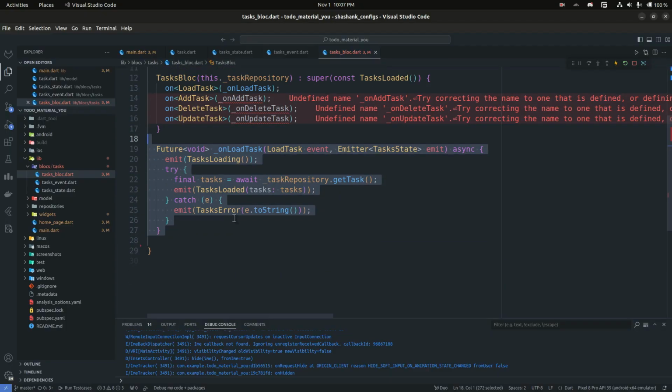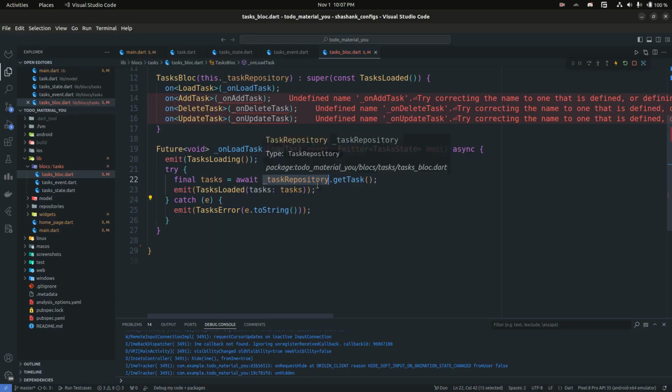Now let's see, when the on load task event is called, we'll first emit the loading state. So we'll say that our tasks are loading, we are fetching the tasks. Then we'll call the get task function from the repository, and since it returns a future, we are awaiting it.